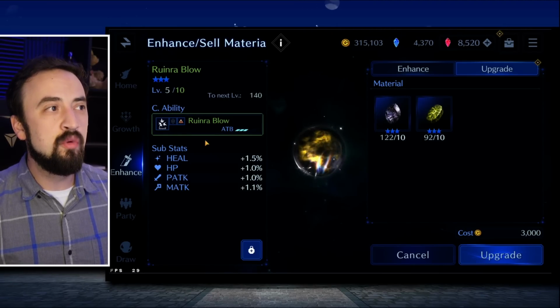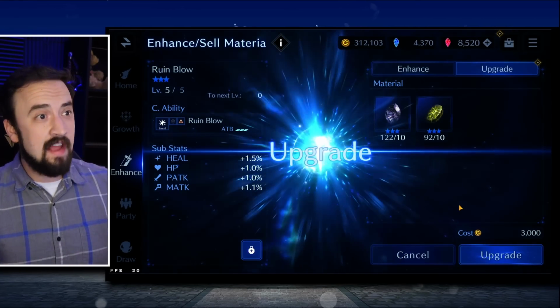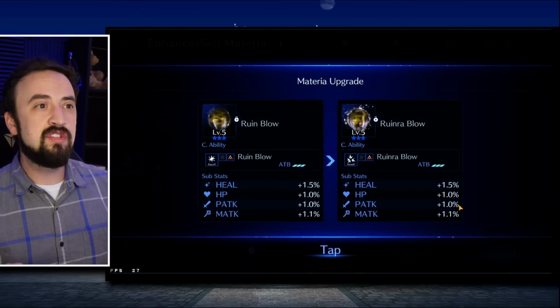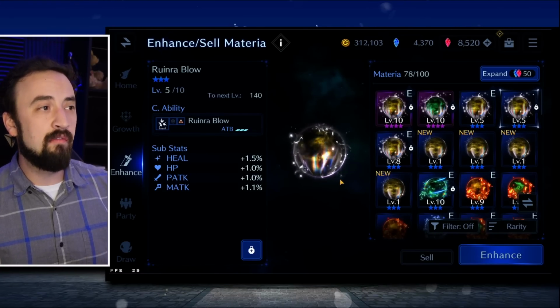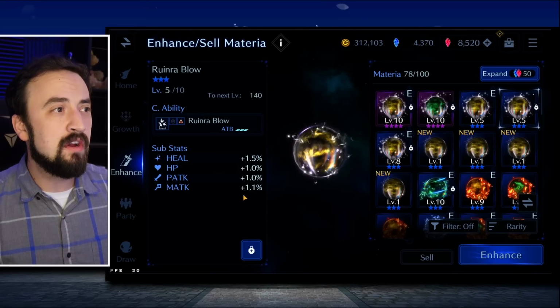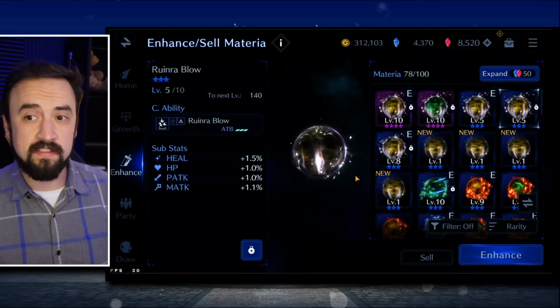Let's see if I can get super lucky and increase it to a 4-star ranking. Doubt it. I've never seen it happen from 3 to 4-star. The only 4 stars I've ever gotten, I've just crafted naturally. This one's kind of the same thing, but still, I could go ahead and continue to level this up, which I probably will do off screen here in a minute too, and keep increasing these substats a little bit more, as this is now one of the better materias that I have.